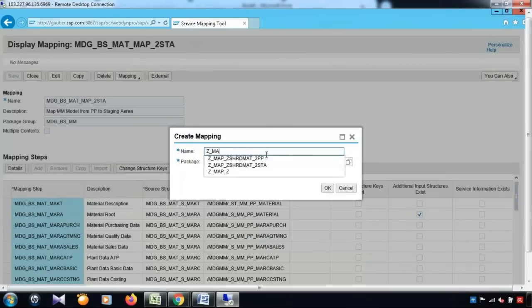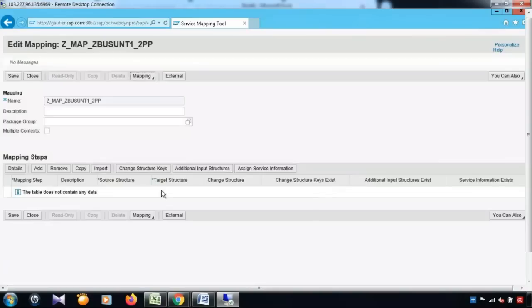So let's say, okay, this is the mapping name.